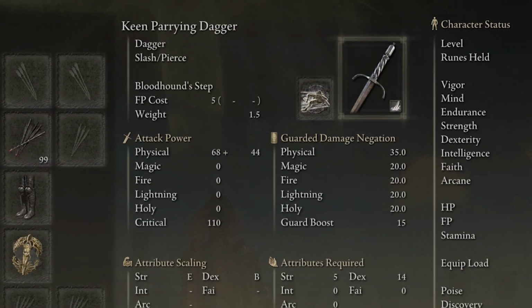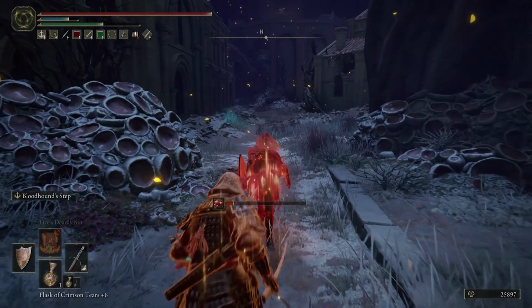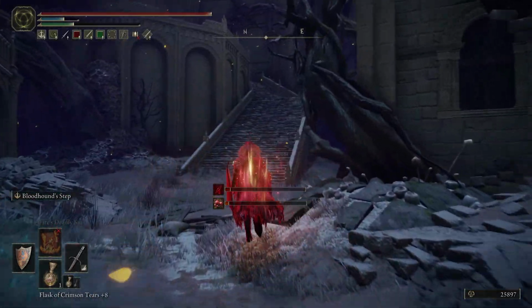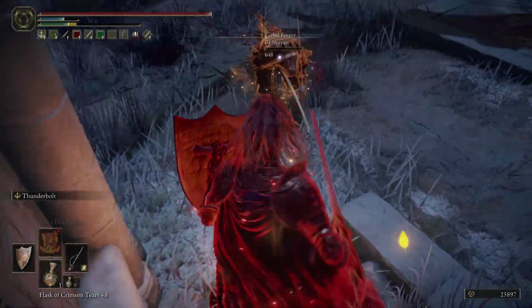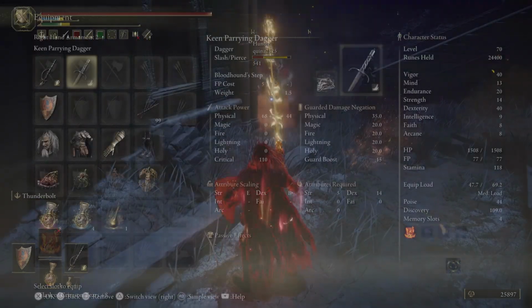I also have a dagger equipped, but you can see the dagger is not upgraded because I'm only using this weapon to escape. I'm using the Bloodhound Stab here. I'm switching the weapon when I want to get some distance. For example, you invade some players, they are three people and they just spam skills on you and you need to get out of there. Then you can switch to the dagger, use some Bloodhound Stab, and you're at a safe distance.